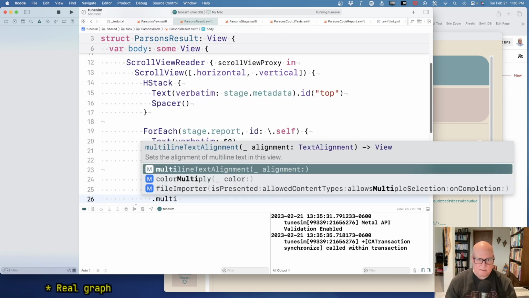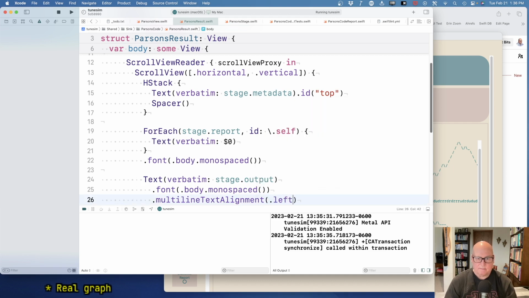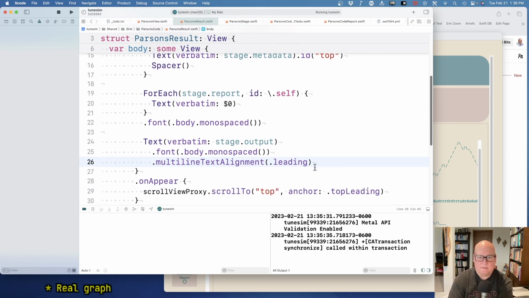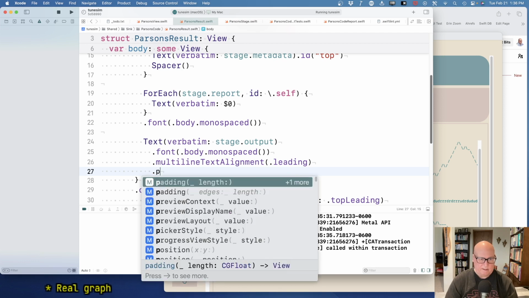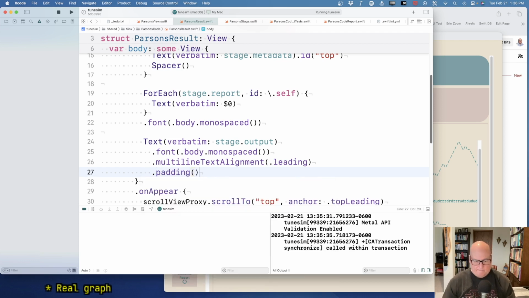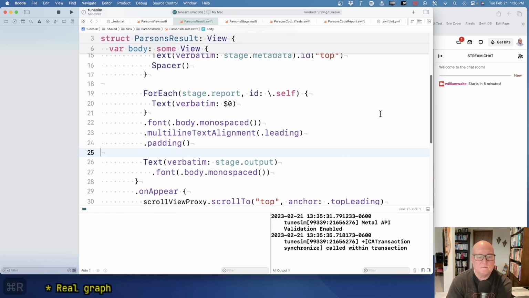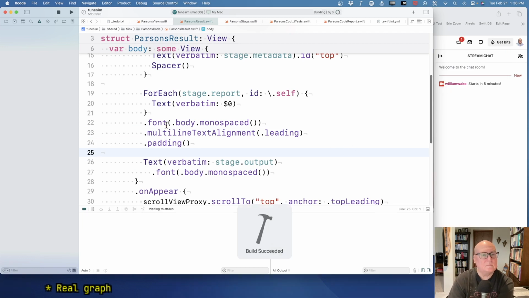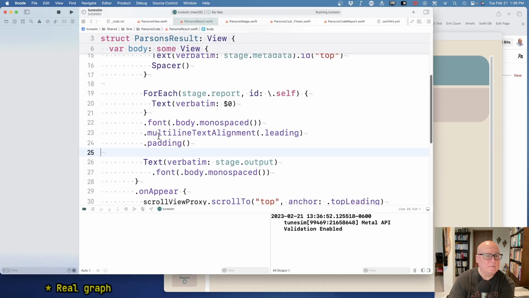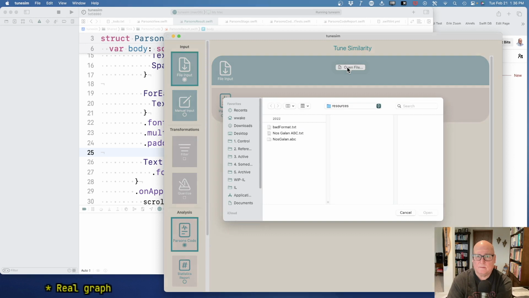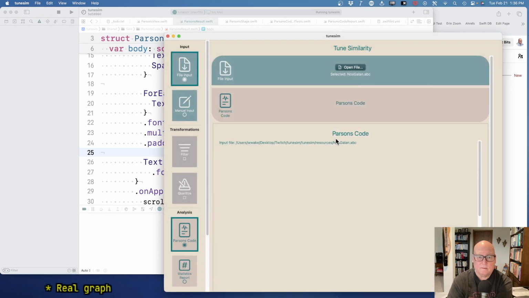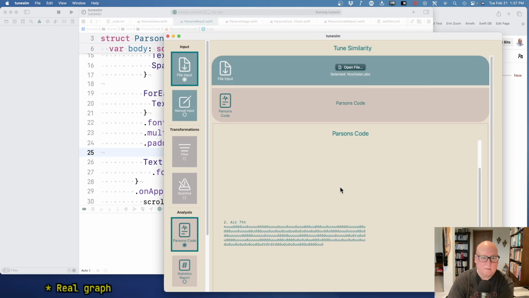Dot multi-line text alignment is dot left leading. All right, and I'm gonna put some padding. Let's do this where it counts. Oh. Well, that might work. What is going on?